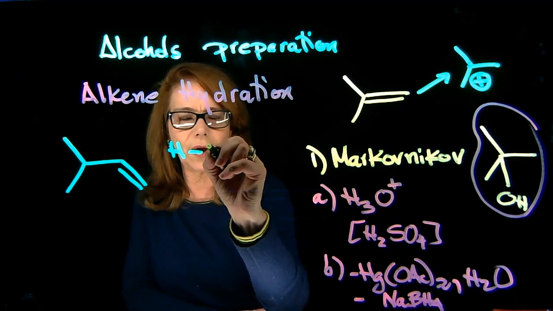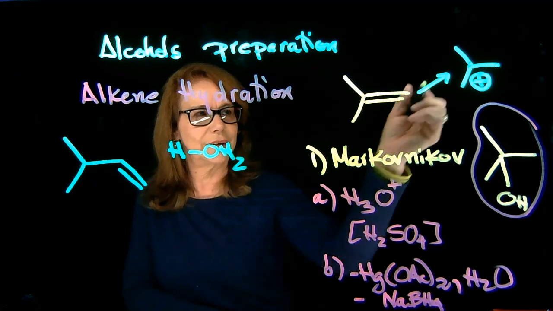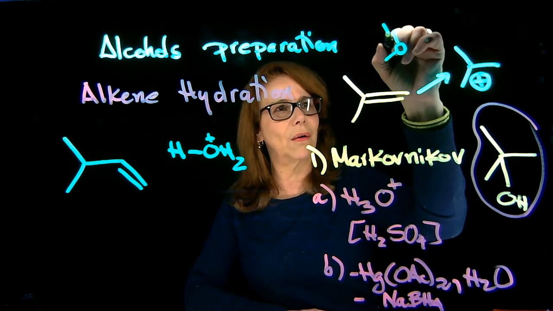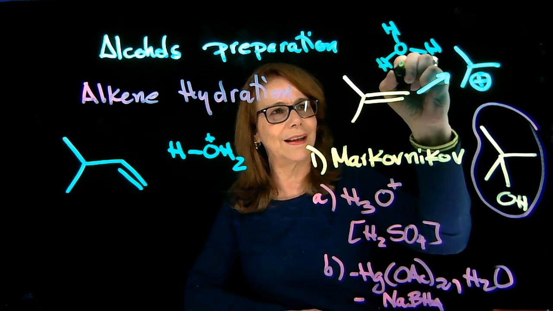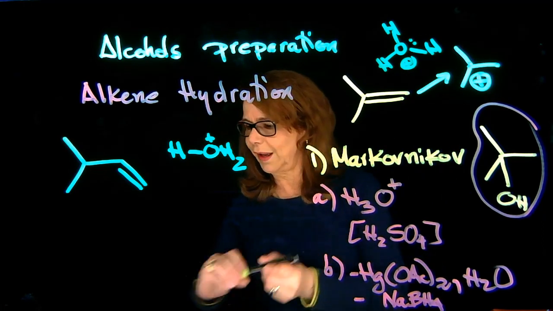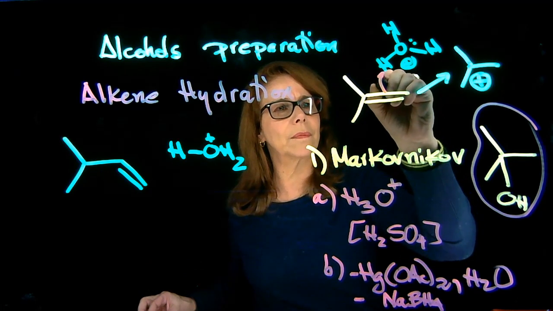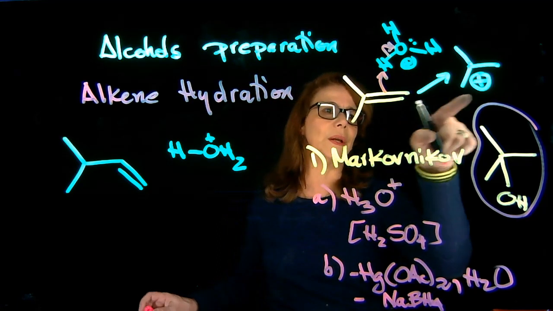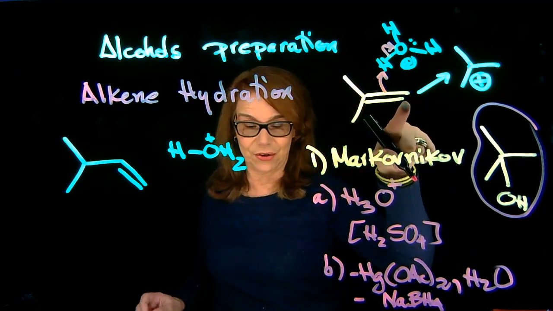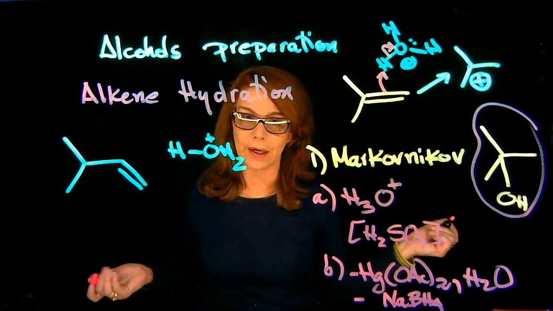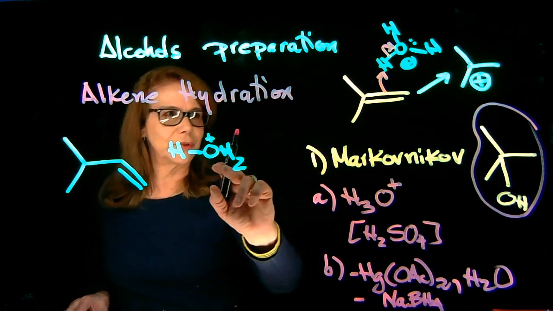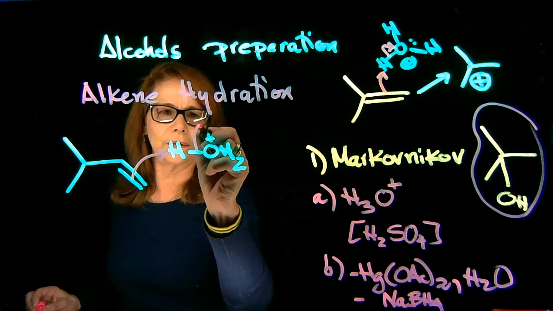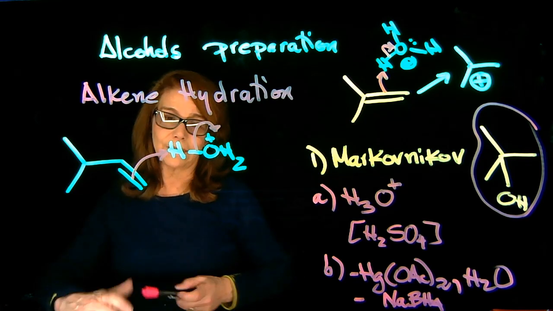Now I'm going to draw hydronium in a different way. There are several ways you can do that, but one drawing that we do often is this. You will have a proton transfer step, with pi electrons acting as a base, and that would lead to hydrogen being attached here, at the least substituted carbon, and will form a tertiary carbocation. That's the Markovnikov pathway. Now I'm drawing hydronium differently, but it's the same. So now the pi electrons are again acting as a base. Let's see what we form now.